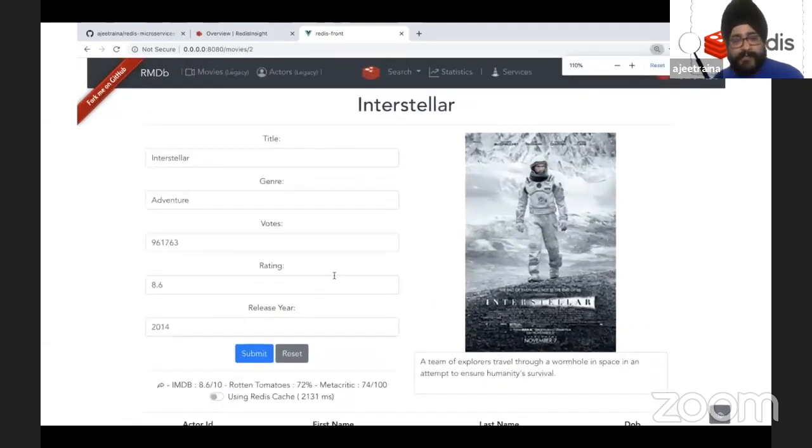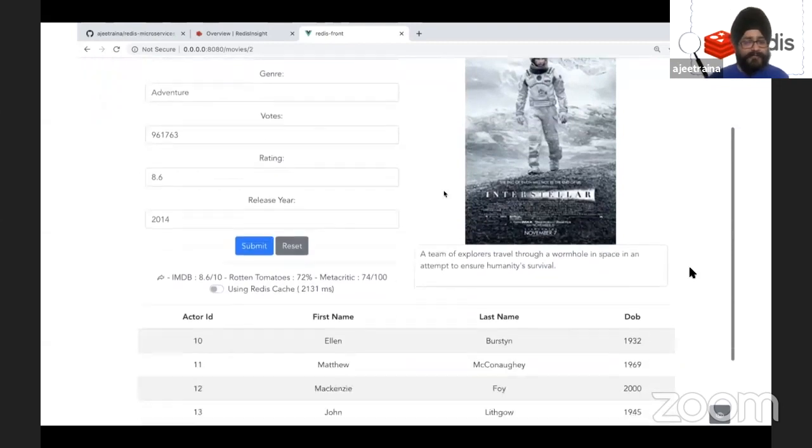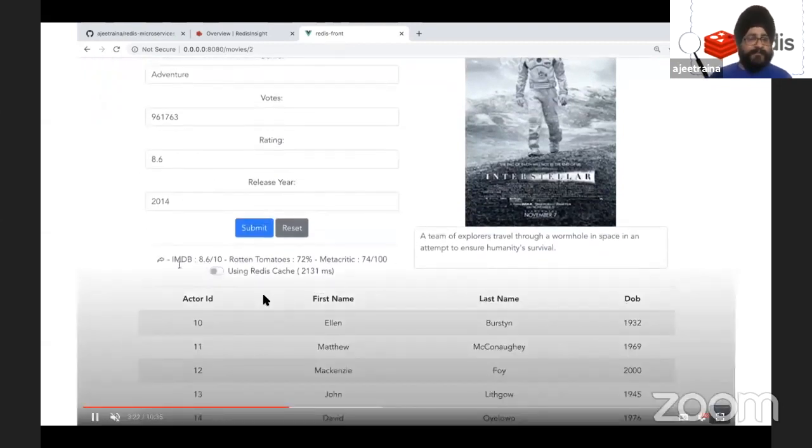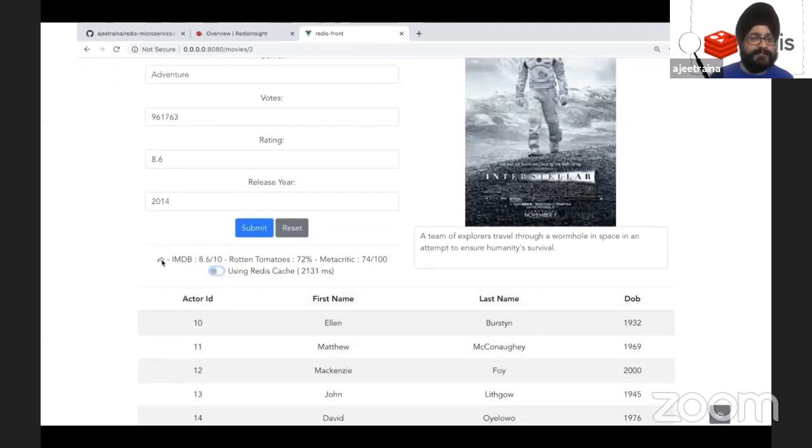And there is one toggle near this, where I can specify enable Redis cache. At this point, I have MySQL, and it is taking around 73 milliseconds, right? 82 milliseconds, and it is fetching from the MySQL database. Now let me toggle it to use Redis cache, and look at the latency, just 1 millisecond.